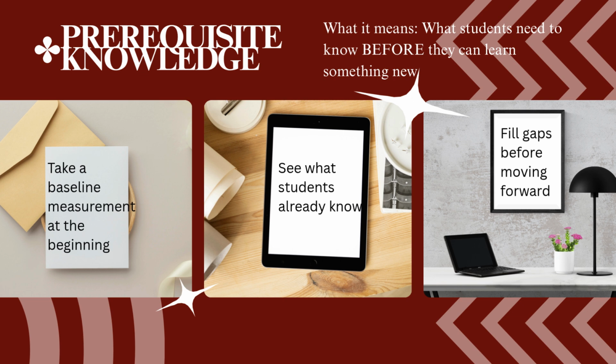Prerequisite knowledge. What it means: what students need to know before they can learn something new. Example: before learning long division, students need to know multiplication facts. What you must do: take a baseline measurement at the beginning. See what students already know. And lastly, fill gaps before moving forward.